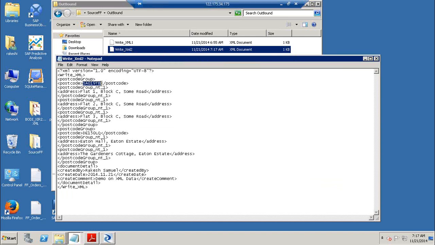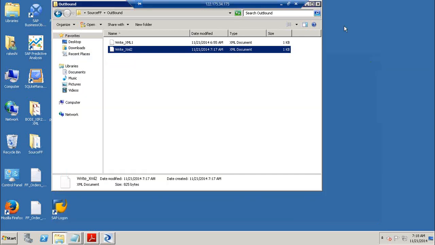It is SA019TB, flat 1, flat 2, and flat 3, and the second one D150LQ, Eaton Hall, the garden cottages, created by Rakesh Samuel, system date, and demo on XML data. Right?